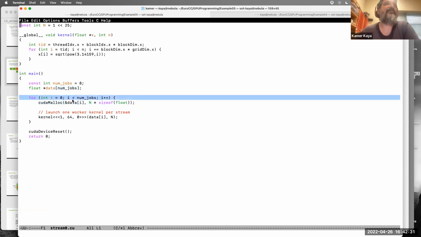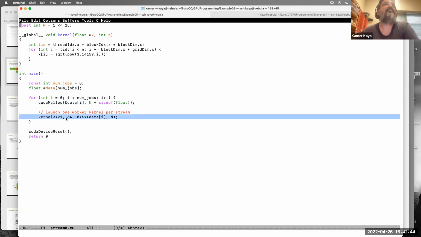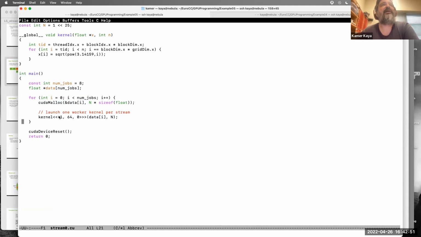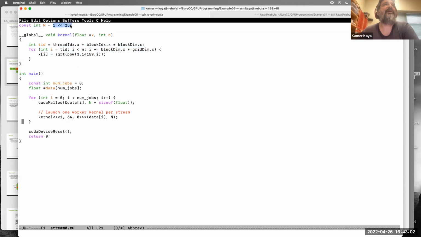As you see, I have one job which allocates an array of 32 million integers. Then perform, so ignore the 0 here, it's not in fact necessary. One block, 64 threads, and then this performs this operation on these 32 million elements, okay?